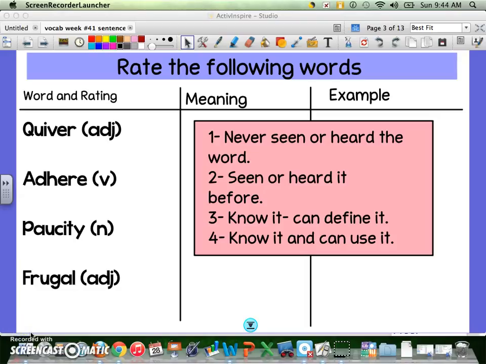Alright, so take a moment to rate the vocabulary words. Since this is summer vocabulary, instead of having a vocabulary sheet, you're going to click on the link that I've also attached onto the Edmodo assignment post. It's for the Google form for these vocabulary words. And the first 4 questions are going to be these words, and you'll be able to click your rating of the word. When you're done, you're going to continue with the video. So you should press pause now.